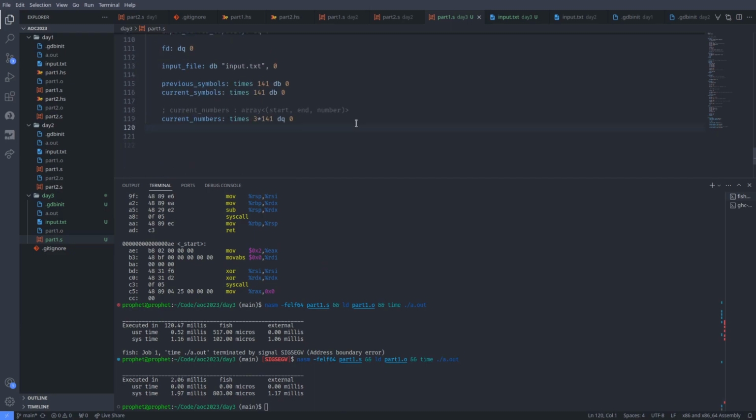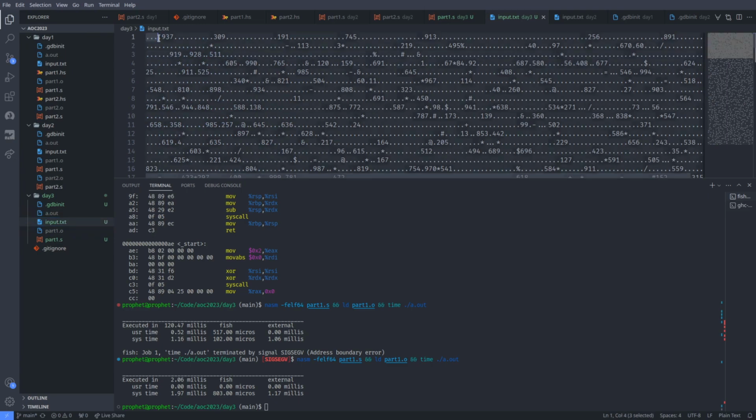Let's just copy that. Okay, so we have basically an array of start, end, and numbers. And that's our current numbers, and we also need previous numbers. That's the same kind of array, so that's also three: start, end, number indices. Okay, and so on one iteration, what do we need to do? We need to find all the symbols, find all the numbers.